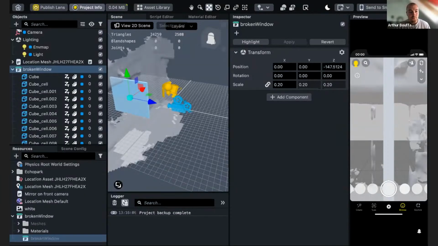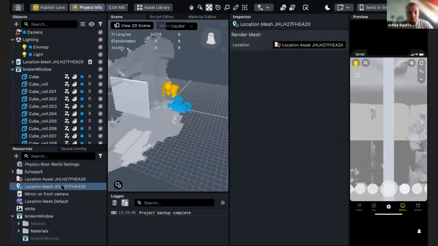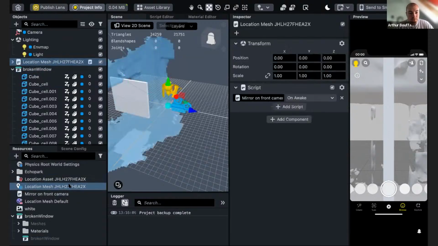If you want to use the one from my garden just for this tutorial, you can see it right here. It's in my objects right there, and it's also in the resources. I'll give you the resources at the end of the session. There's also a lens you can open on your phone, in Snapchat, that allows you to do a scan and then get this custom location ID. I'll share all of this at the end. But that's a great question.